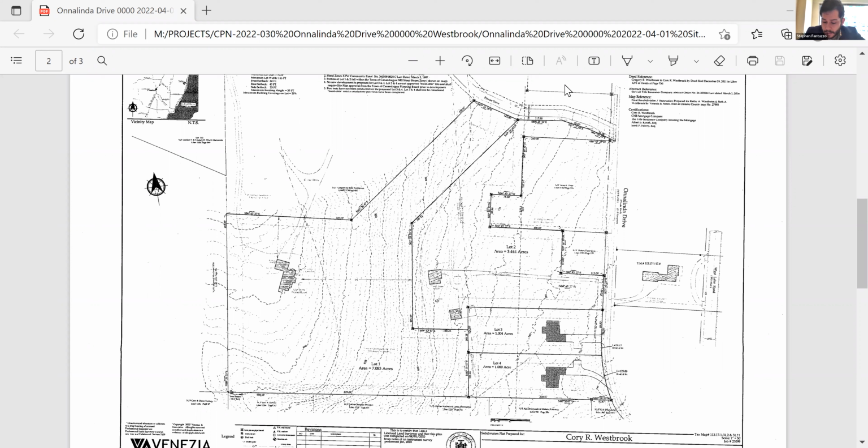Thanks. So basically, the argument is that Onalinda Drive, which is not a public road, is a private road, a private right of way. It is basically the same, if not less equipped than the private drive on which lots one and two are fronting. So the entire gist of the response is that there is sufficient frontage on lots one and two via the private drive, the private right of way, which is basically an extension of Onalinda Drive, and therefore the frontage waiver and variance requests we believe aren't necessarily needed. So that's what we're saying.